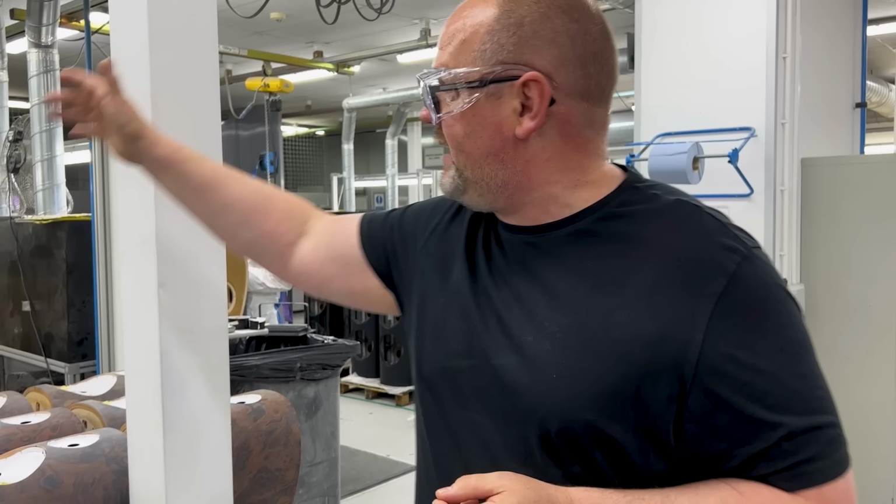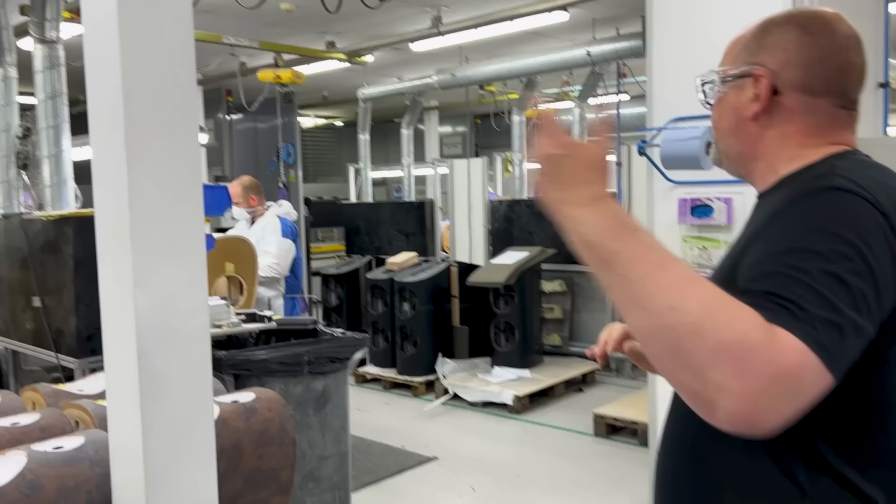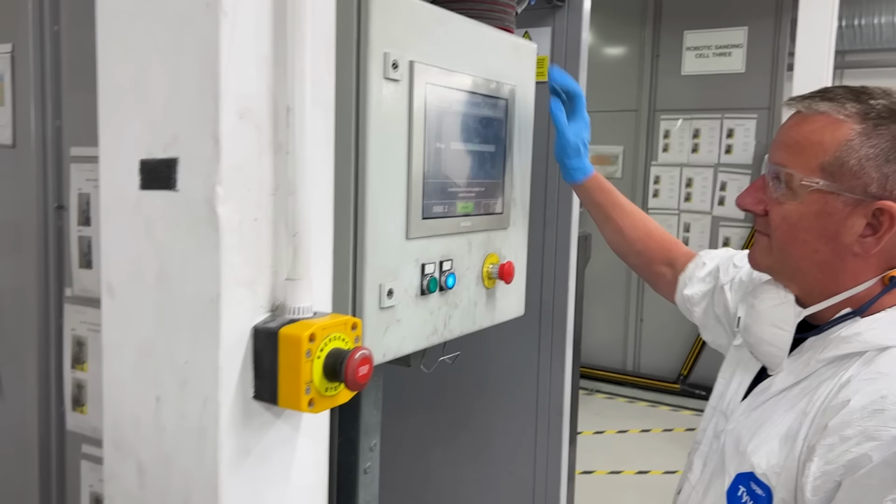So we invested in the three sanding robots that you can see behind you. We move around this one, the middle one. Is the middle one ready to go? Sanding robot is behind there. This will spin 360.